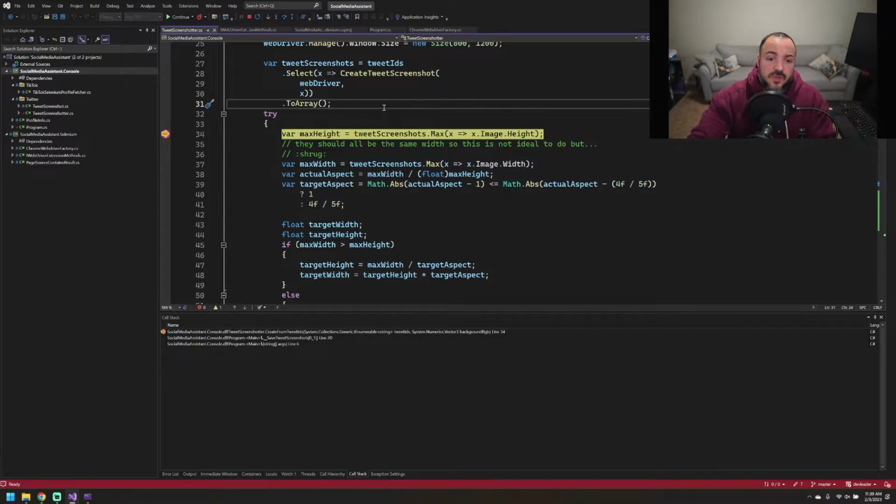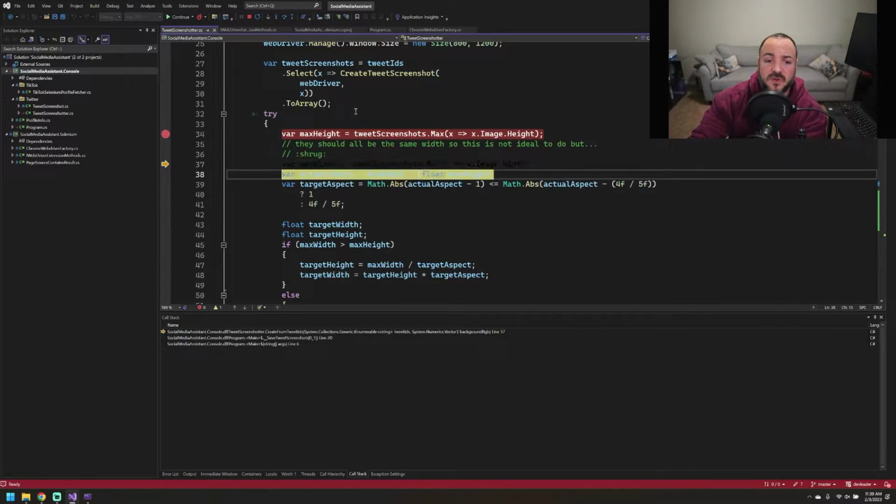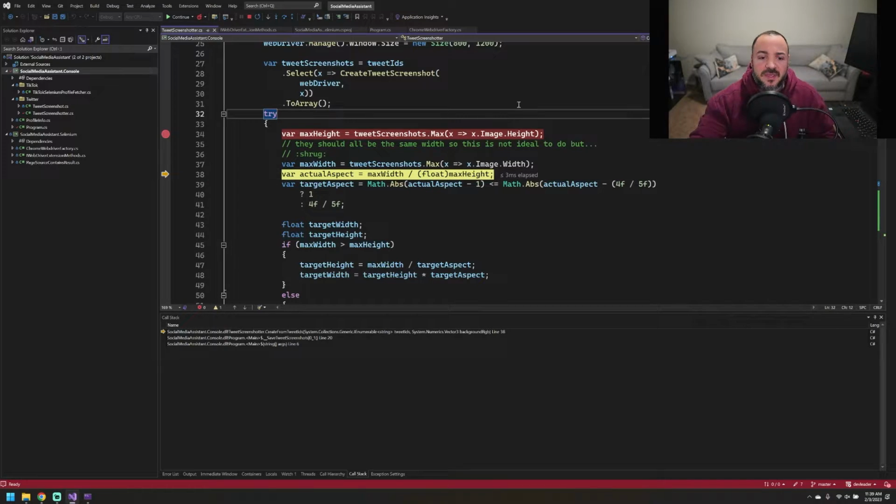So when you're debugging normally in Visual Studio, of course, you get all the tooltips where you can hover over things. So if I step over a couple of these, I can see that it calculated the max height. I can see it calculated the max width. I realize in this video recording the tooltips are really, really tiny. But when I hover over things, and when you hover over things in your own work, you can see that these things pop up. That's cool.